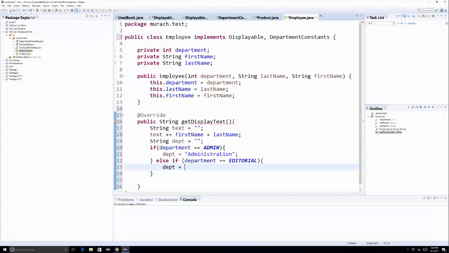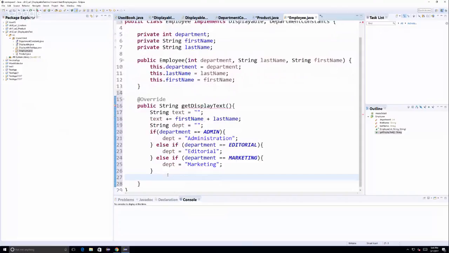Department will equal editorial. Else if, and then text equals.